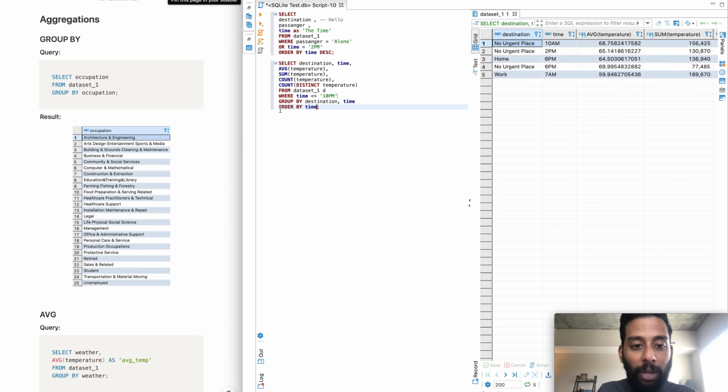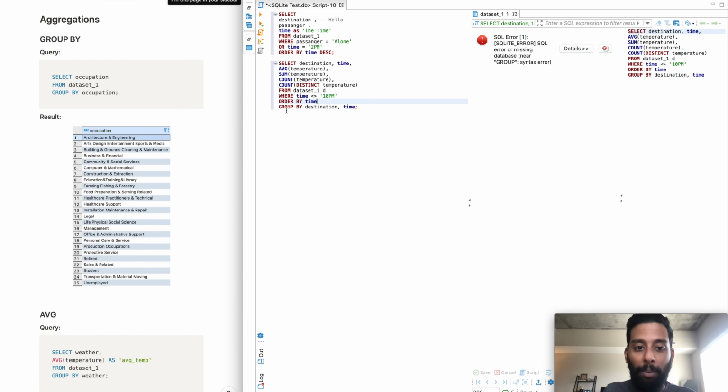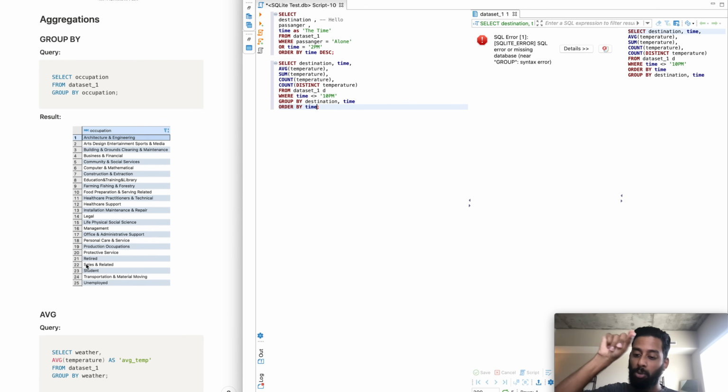One important thing to remember is that you can't just put whatever command wherever you want. So for example, you'll get a syntax error, right? Because the group by has to come before the order by. And actually what I think I'll do is I will put a sample query at the end of this notes page. Here's a mega query, and this will give you an idea of the order that everything goes in. At my desk, back when I was first learning SQL, I had a sample mega query that had every single command inside it. That way I knew what order stuff came in, because you can't just put commands in whatever order you want.